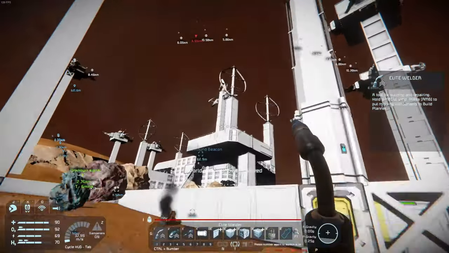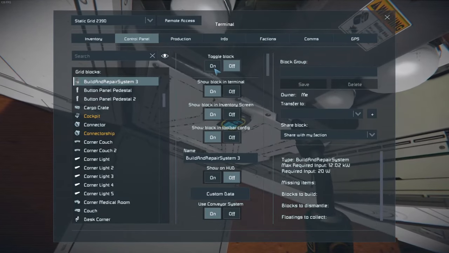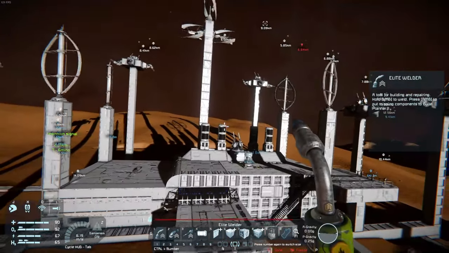All right, this should be it. Once this is done, it should be, yes, okay, it's functional. Let me turn you on, and we'll turn on fly mode. Walk mode, fly mode. All right, so now those guys are also helping the cause.